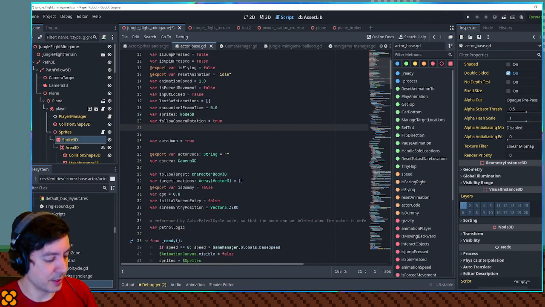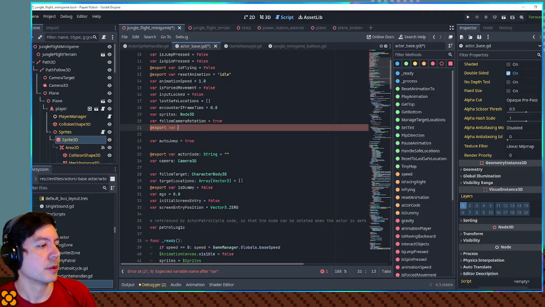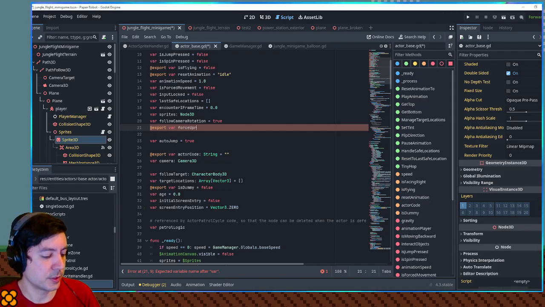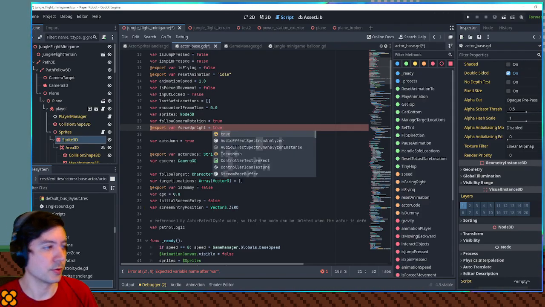So what we need then is a new variable. Force upright true.